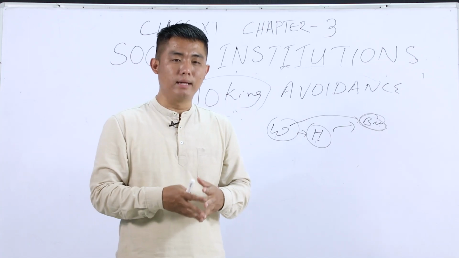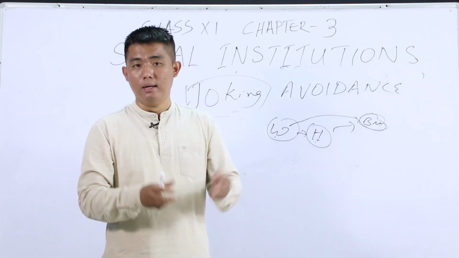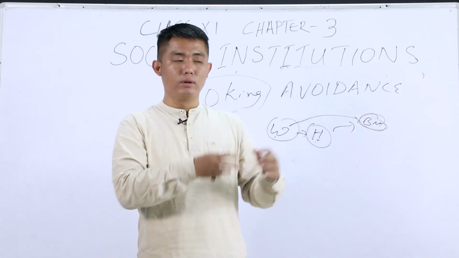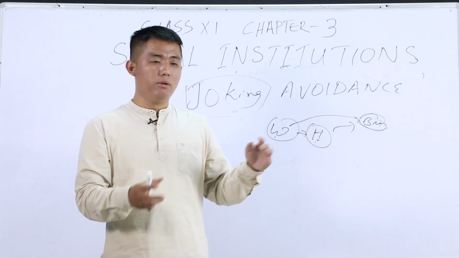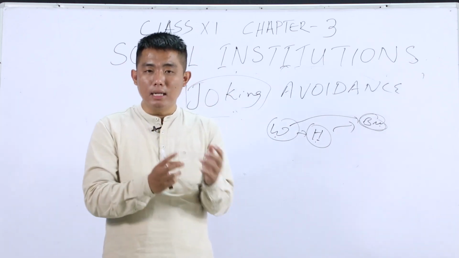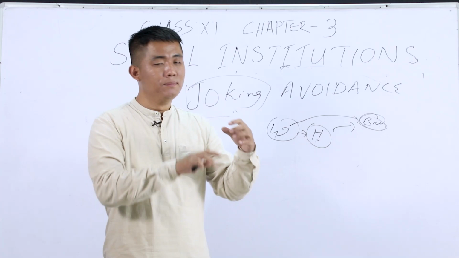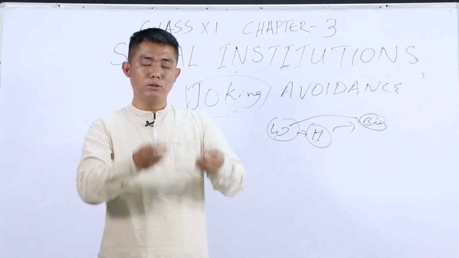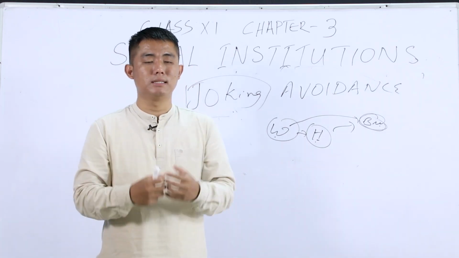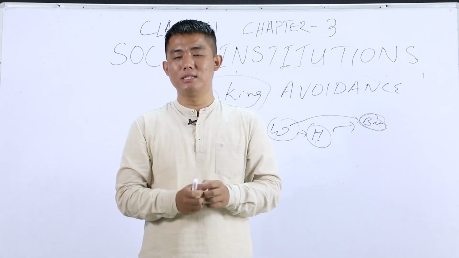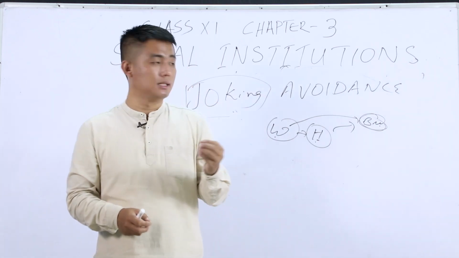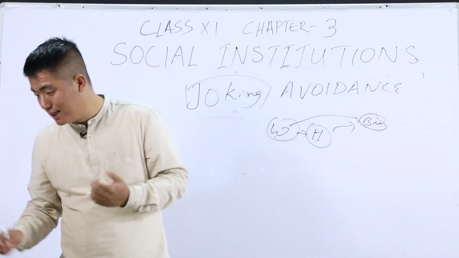Yes, we have times where we are very serious with each other, but we also joke around with each other, right? We make fun of each other, and in such cases this kind of relationship does not feel bad. It means we do not hold any personal grudges against each other. So this kind of relationship or usage is called a joking relationship here.